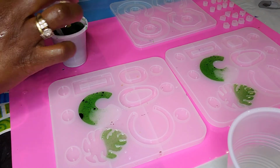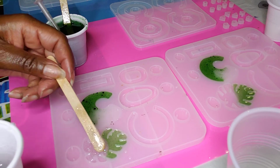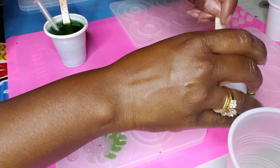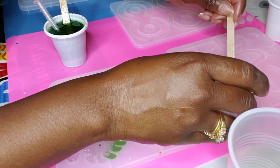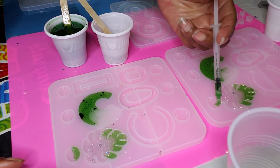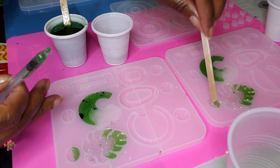So I just did the even amount there, and let's take the glitter. Glitter's so pretty. Let's do the glitter. And then we're going to do a little bit of the green up at the top right here, so we can blend this like it's together, so that it's still the same color. A little green here. And then of course we're going to do a little bit of the glitter to make these a pair.